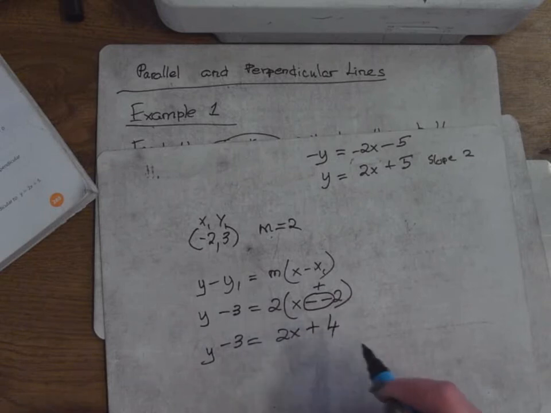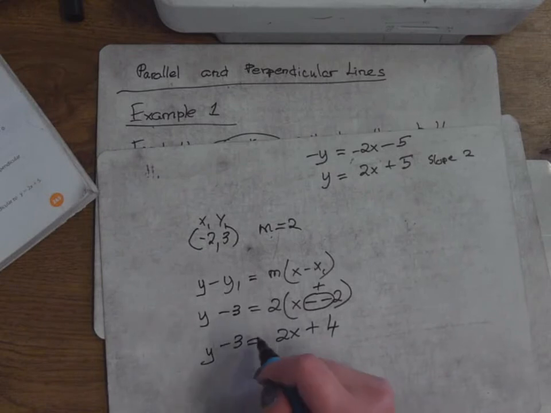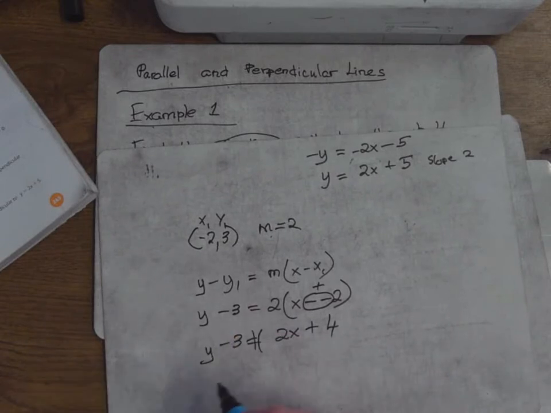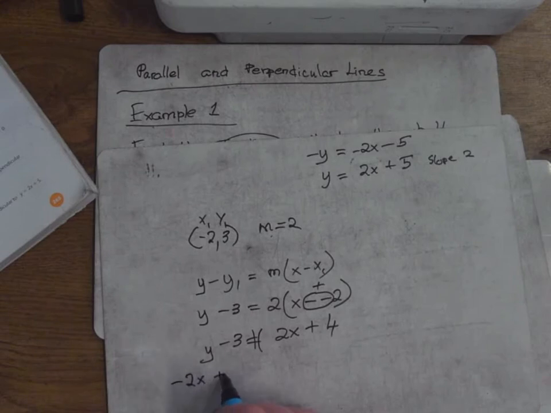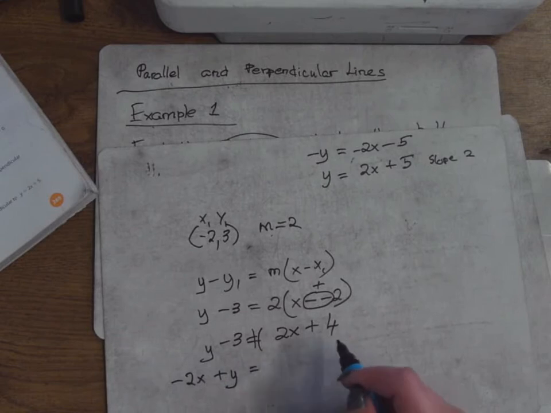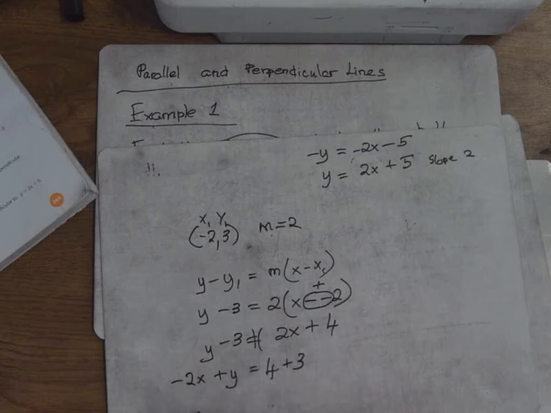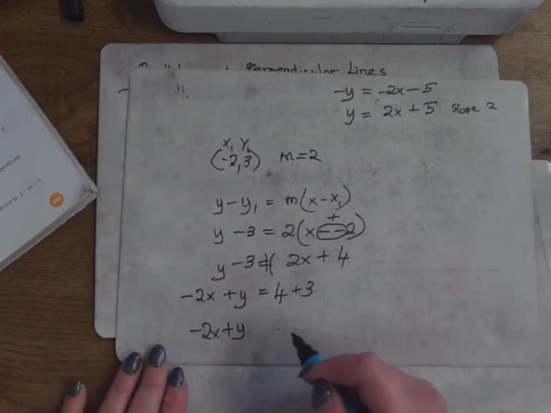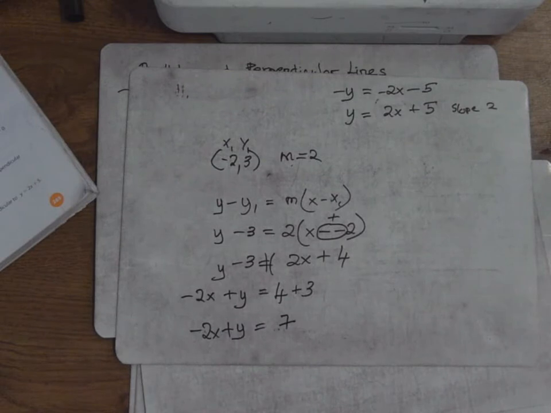And remember, for these ones I want x term, y term equals number, yeah? So I want to bring the 2x over and put it first, and it becomes minus 2x. The y is here already, so it stays as a plus y, right? The 4 is here already, and the minus 3 comes over this way and becomes a plus 3. Agreed? So here's my answer, minus 2x plus y equals 7. The question was, find the equation of a line, and there's the equation of the line.